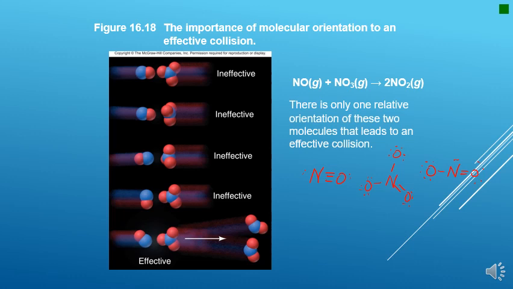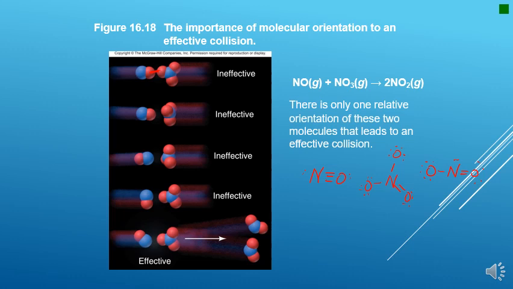So in order for these reactions to occur, when you look at the chemical reaction, NO plus NO3 yields 2NO2. You can see here when I have this NO molecule, in order to form the NO2 molecule, I've got to have a collision occurring between an oxygen coming off of the NO3 molecule with the nitrogen in the NO molecule. So for this to occur, you can see here, I've got two oxygens in this first one. I have two oxygen atoms that are colliding together. That's not going to work.